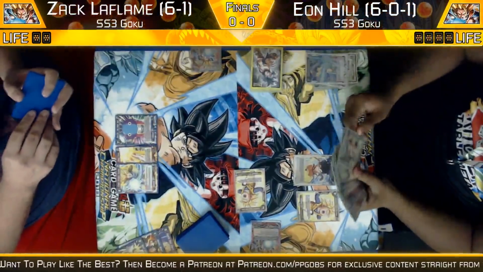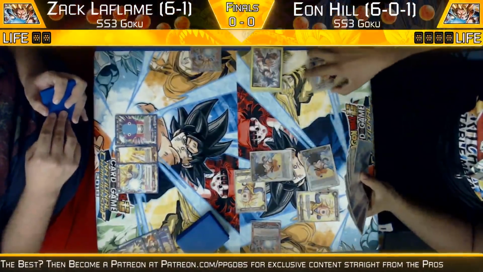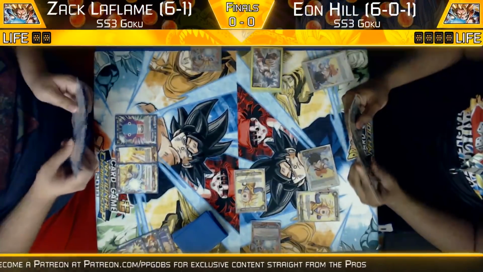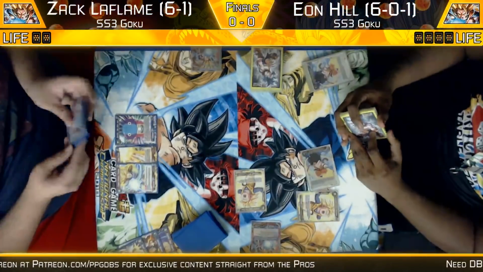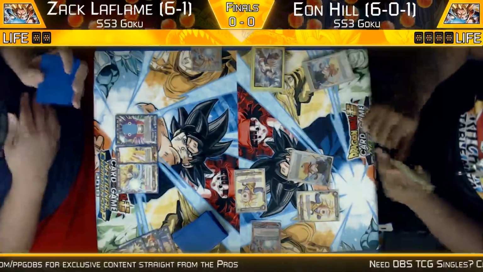So 15K into 10K, and Eon is going to Flying Nimbus, shutting down Zack's aggression here, making it so he can only attack one more time. Not too big of a deal for Zack. Again, remember, his early game threats are usually just used to awaken himself, and then he just takes the game over with Zeno. So this isn't something necessarily that Zack's going to be too upset with, and it's just going to pass back to Eon.